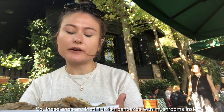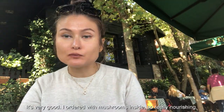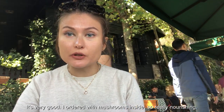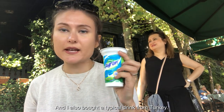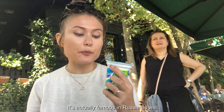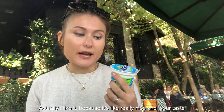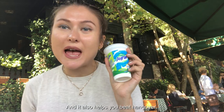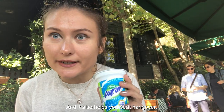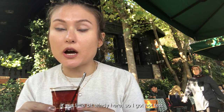These ones are fried Turkish pancakes with mushrooms inside — it's very good, I ordered with mushrooms. Really nourishing. I also got a typical drink from Turkey, also famous in Russia. It's called Ayran and it's made of fermented goat milk. I like it because it has a really nice sour taste, and it also helps you beat a hangover — if you're drunk the next morning, you drink this and no hangover after.